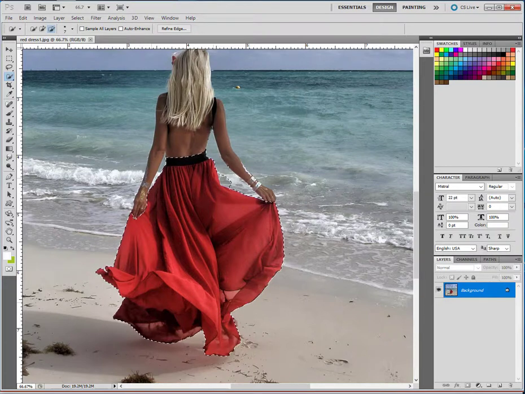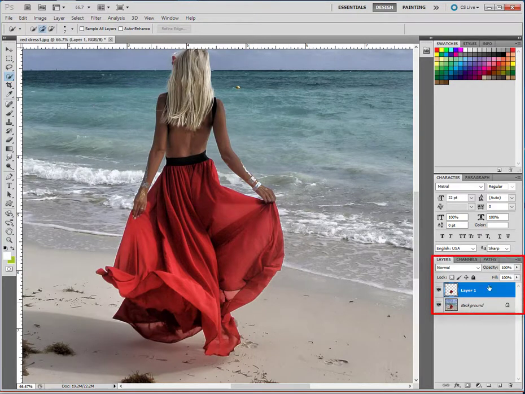Now I'll come here because I do not want to select. I only want her dress. You might have to play around with this a little. What you don't want is to come into the dress. If that happens, you have to go back to the plus sign and make sure that that red dress is selected. With that entire red dress selected, I will now choose Edit, Copy, Edit, Paste.